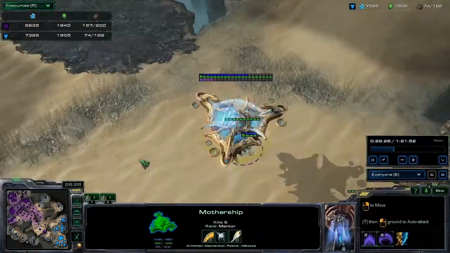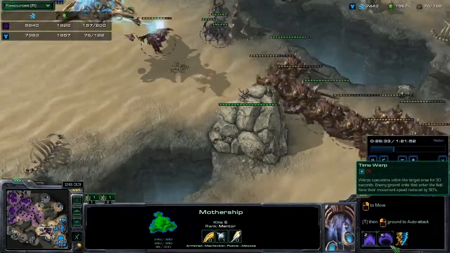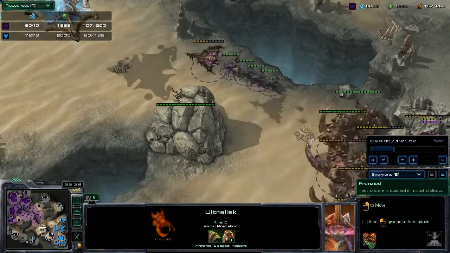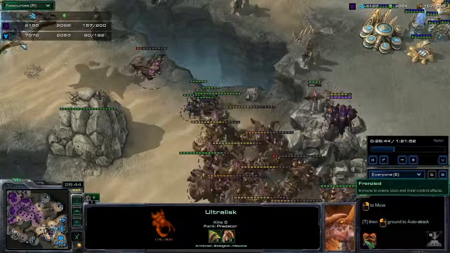I will also mention that Time Warp, I don't believe it affects Ultralisks, because they are frenzied. I think it might not affect Ultralisks. I'd rather hope it does.